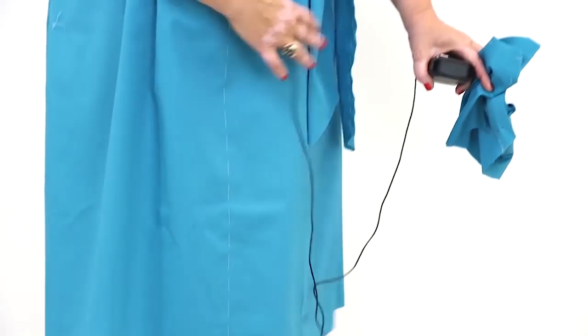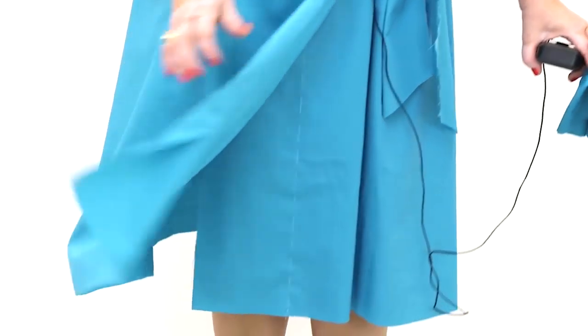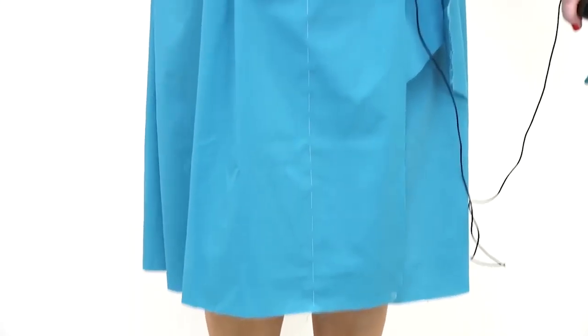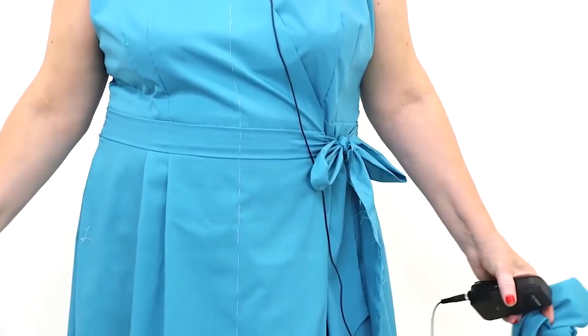There is a wrap over here. I remind you that I added 13 centimeters for the wrap over to each of the details. That makes 26 centimeters in total. Have a close look at the dress. I'm going to take it off next. Natalie will help me show you how to make a collar, how to double the waistband, how to make facing, and so on.